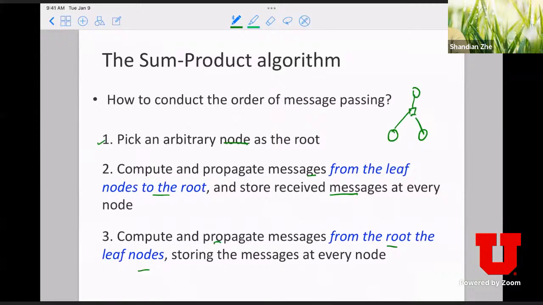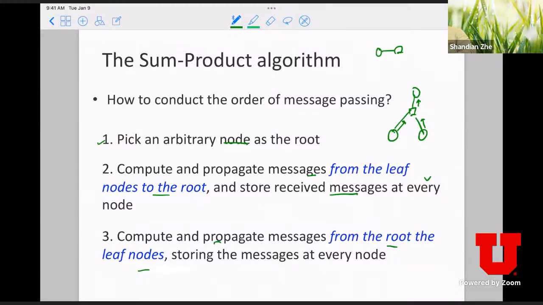So when you compute the message here, and here, this is the initial message, right? Once you got these two messages, you are ready to compute the message sent to its parent. Because in the very first pass, every time you calculate the message sent from a node to its parent, it starts calculating from the bottom to the top.